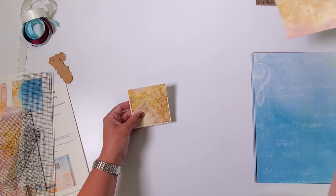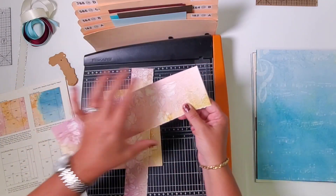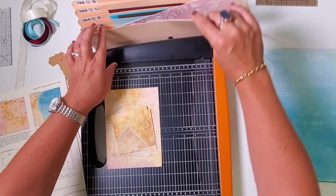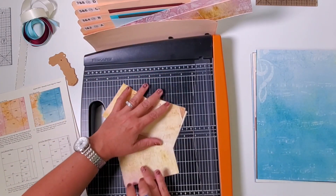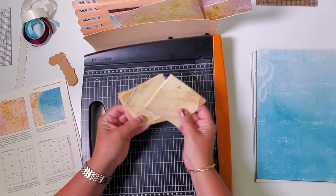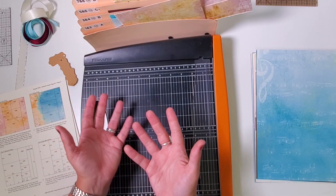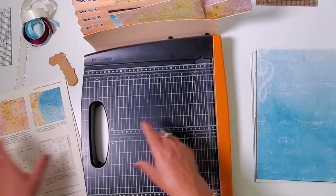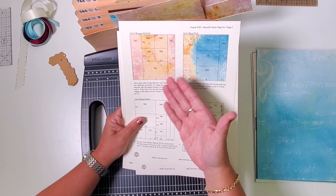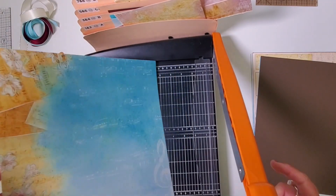I've got a five-by-seven-inch piece and two large strips. I'll grab my trimmer and accordion pocket file. That largest three-inch strip that we made first goes in pocket one and two, as well as the two-inch strip, and then the five-by-seven piece also goes in pocket one and two. All four remaining squares go in pocket seven and eight. If you would prefer not to tear the paper — I like the look for this vintage feel — but if you prefer to just trim it, follow the instructions starting in the second sentence; it gives all the numbers for traditional trimming in step one on page two.